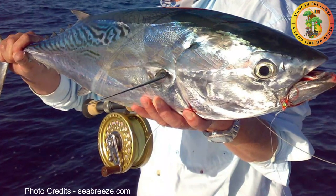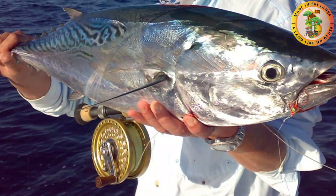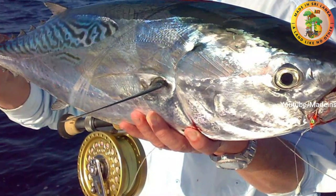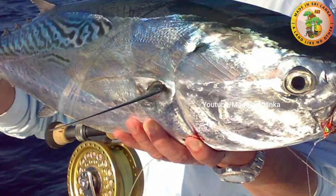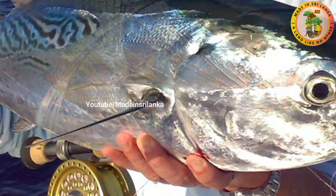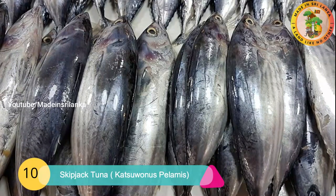They are small in size with dark striped patterns on the back. They also have dark spots above their ventral fin. This fish grows up to 100 centimeters in length and has an average weight of 20 kilos. This fish is distributed along the Queensland coast and around offshore islands. They consume kakalang, bottarga, and mojama-like fish. This fish is found around the Indo-Pacific, Red Sea, and French Polynesia regions.